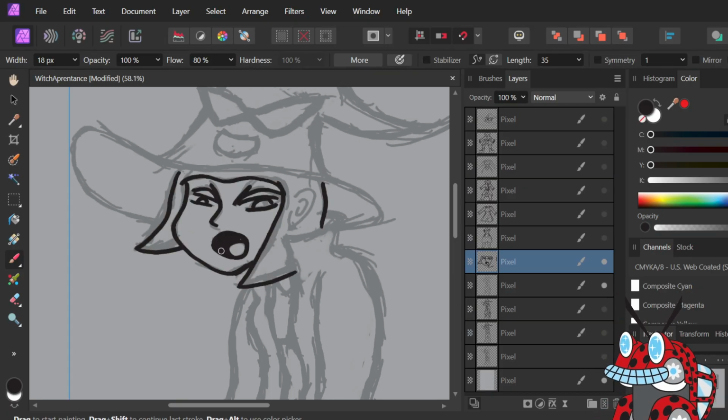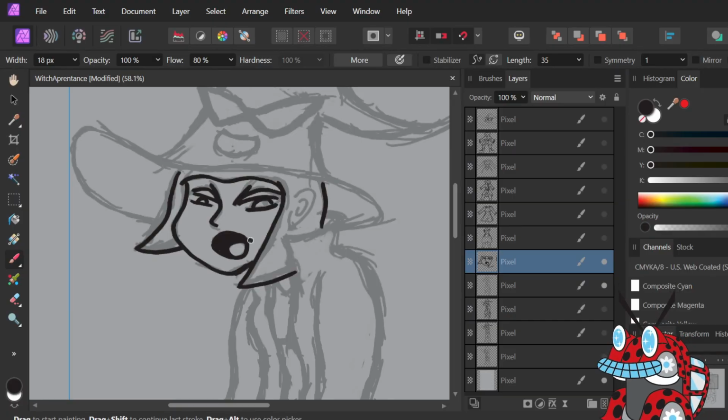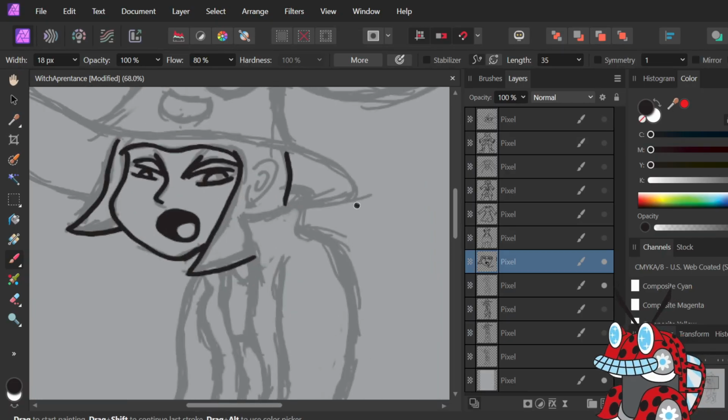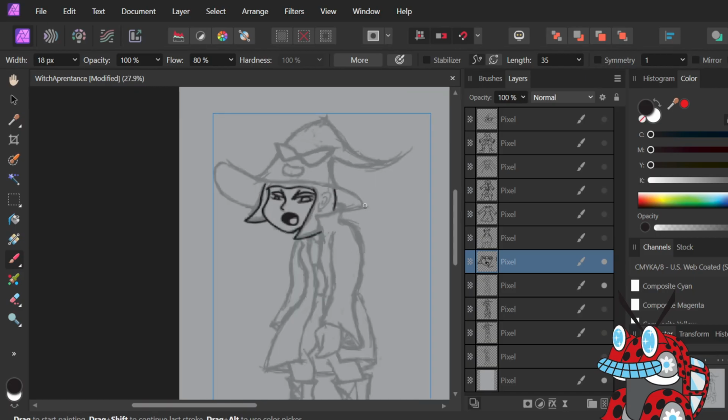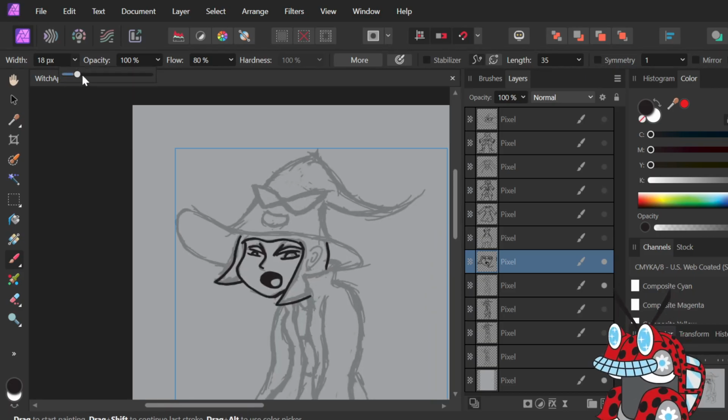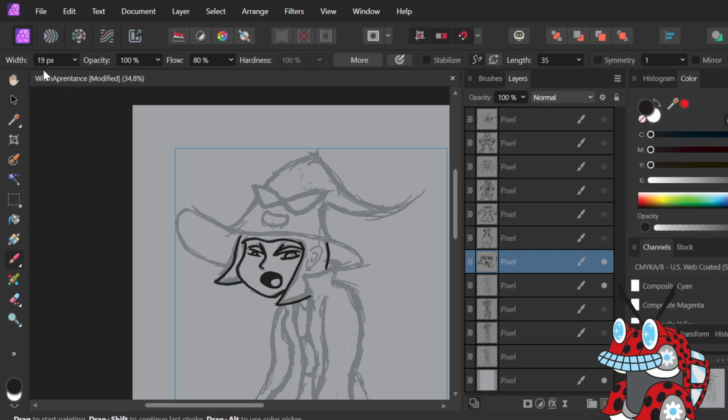Let's do this quick now. Like that. Let's maybe go with a little bit thicker line. But, nah. Let's type in 18.